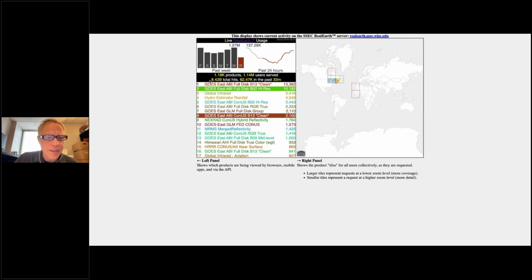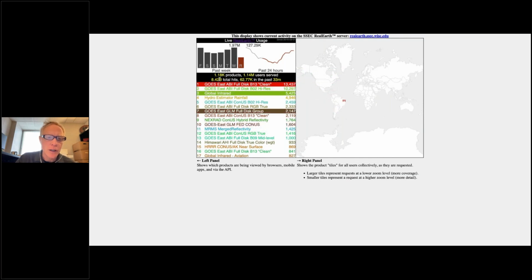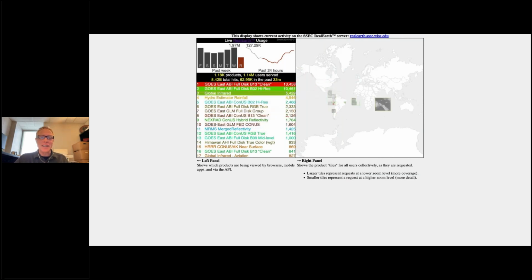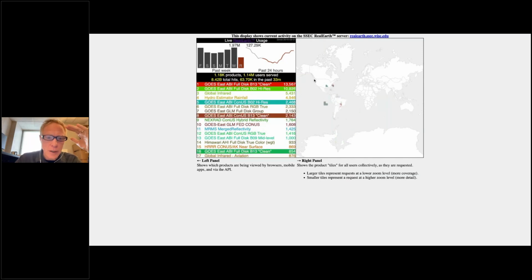And then we have total hits. Each one of these little squares is a hit. So that's 8.42 billion. It's a really big number, but it doesn't necessarily mean that much. It's just the volume, basically the workload of our servers over time, serving that much information. But a hit is a small hit. It's not a big thing.